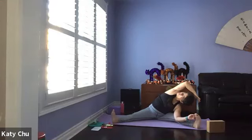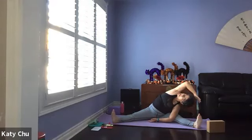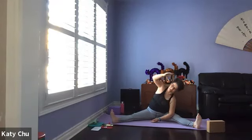After we lengthen, we're going to slowly bring the top arm over. If you like, you can release the bottom arm. Feel the stretch in the left side of your body. Stimulating meridian points, acupuncture points. One more breath. Slowly coming back up.